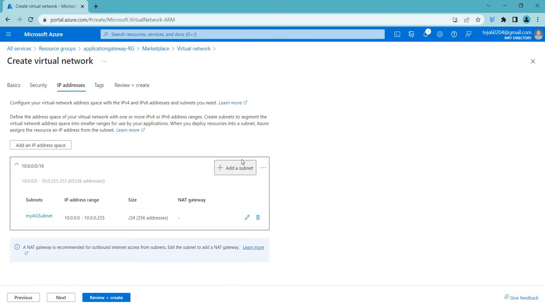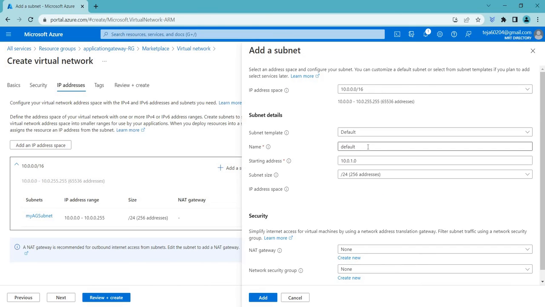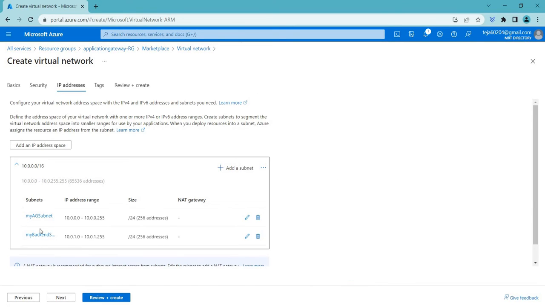So for that let's click create, and the other one, let me add my backend subnet, and just add it. So we have created two different subnets here. Once it is done, just review and create it. So it will be done.